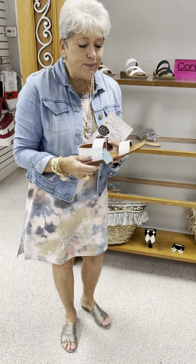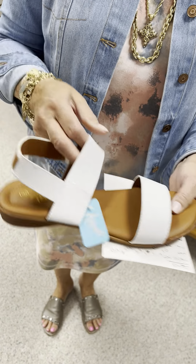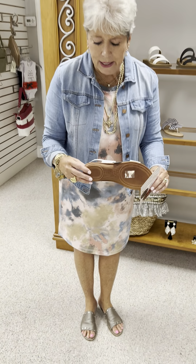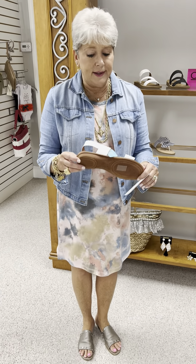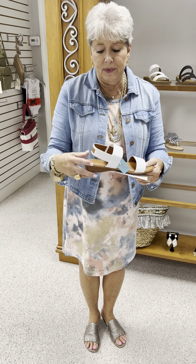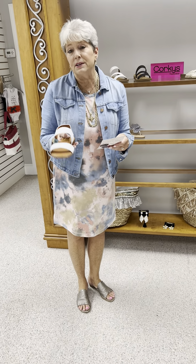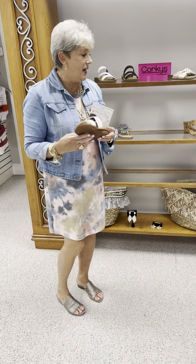Here is a nice basic white. It has a really good cushion bottom and is kind of in a stretch, so it stretches and moves with you. It's got just a slight little wedge of a heel, a little bit more than a flat. The strap is in the back, so if you need something to hold your foot on, this is a good one. In the white, originally priced at $43, I have two pairs of eights and two pairs of nines left.